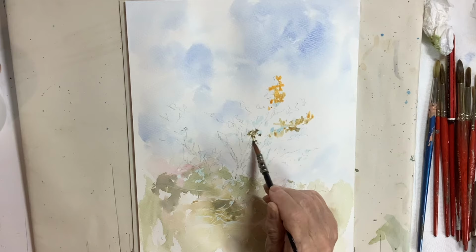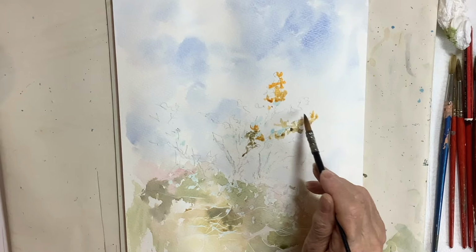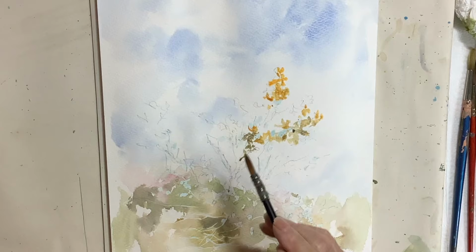If you're having a go at this bush and you wanted to make the gorse more realistic, if you like, and a bit more detailed, then do that. But I tend to keep my brush strokes quite loose and dot them around just the way that I paint. And so what I'm doing is I'm placing these oranges where the gorse flowers are.